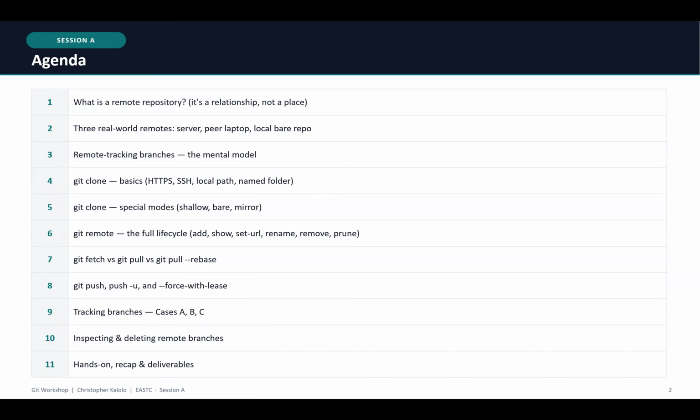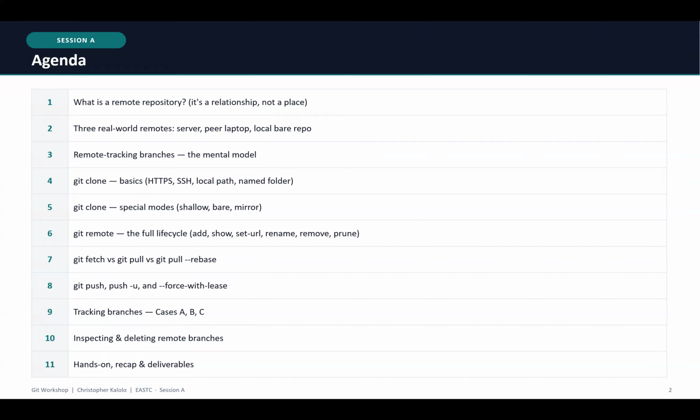We'll, in a nutshell, look at the special modes: shallow cloning, bare cloning, and mirror cloning, and the full life cycle of Git remotes. We'll find out the difference between Git fetch, Git pull, and Git pull rebase.